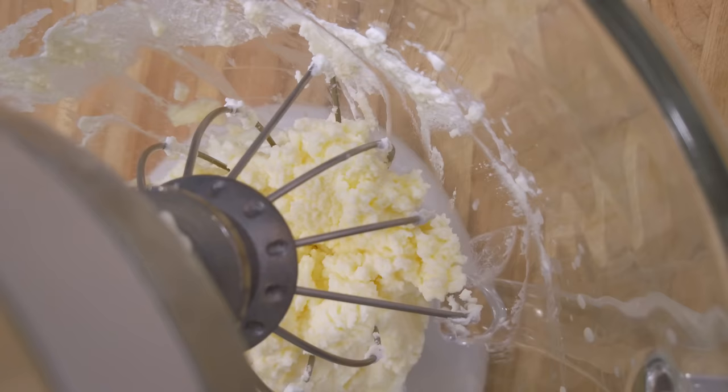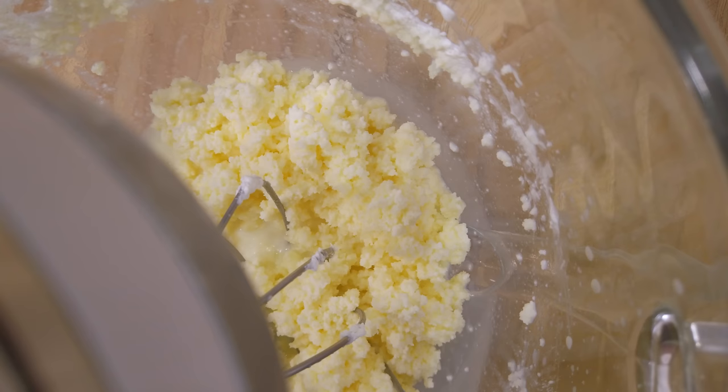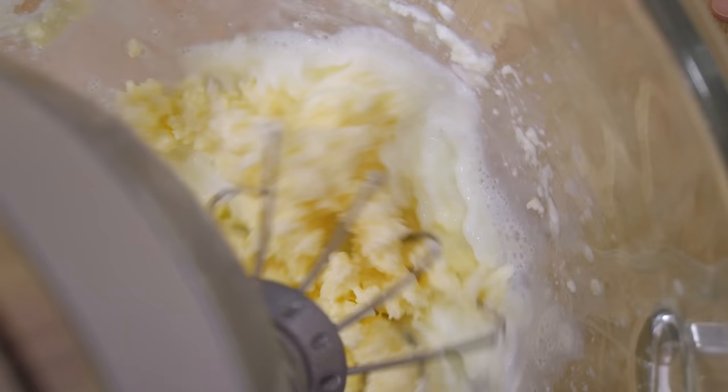You'll know when it's about to separate, friends, because you can start to see the buttermilk. You see the buttermilk in the bottom? When you start to see that, you know it's going to happen any second, friends. You may want to reduce the speed of your mixer, otherwise it's going to fly everywhere.